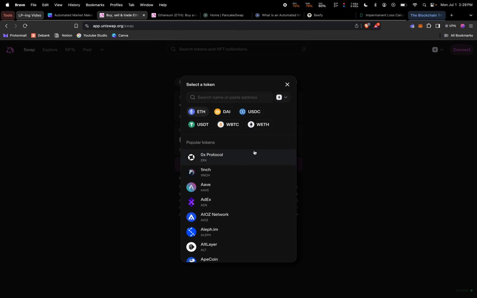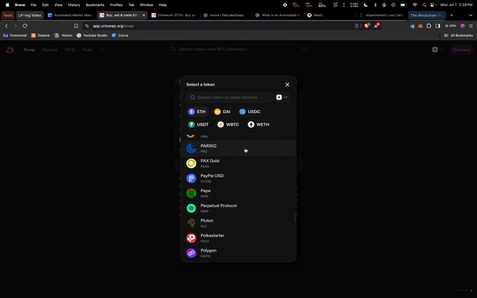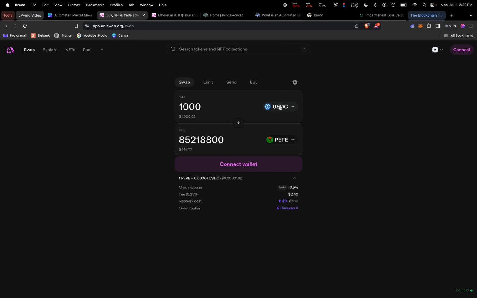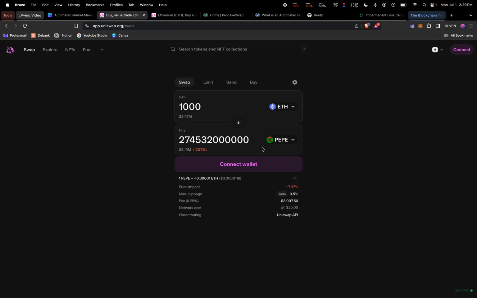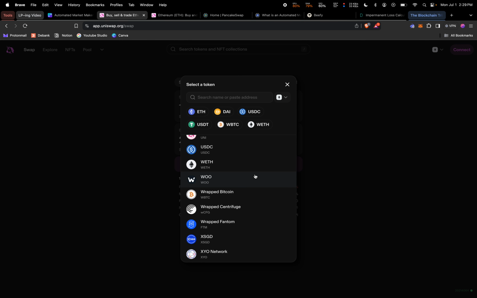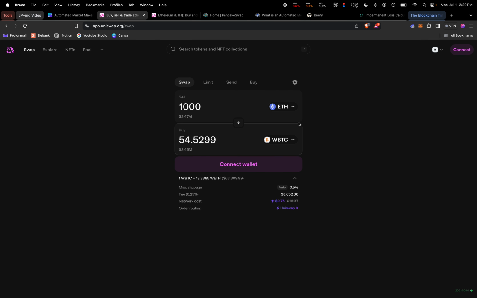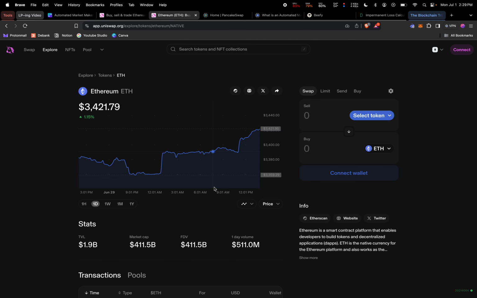There's a whole bunch of things you could do. All these different things are different liquidity pools you can go in. Say you want to buy Pepe. There might not be a USDC Pepe pool, but I think it will convert to another pool like USDC ETH, and if there's the ETH Pepe pool, then it will do multiple transfers. See, there's the ETH Pepe pool here, and if you buy $1,000 of it, you're going to move the Pepe price by almost 8%. So these are all different tokens you can buy, all with different amounts of liquidity in them. And you can even see the pools here actually.